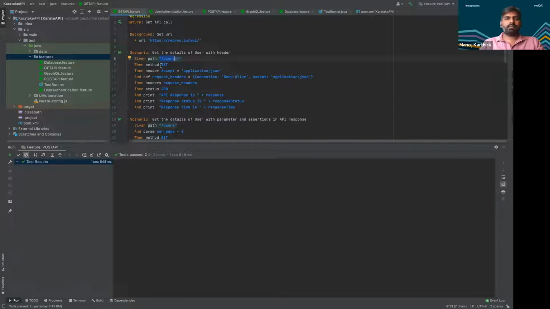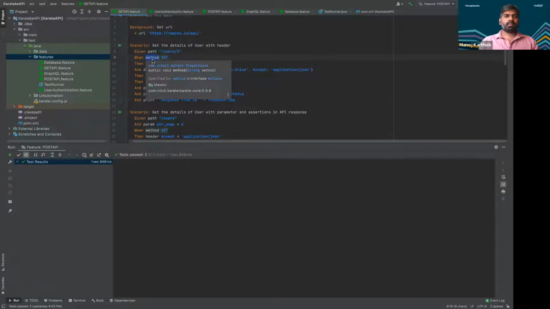Then I have to mention which kind of method it is. For now, I'm just going to validate the get API call, so I'm using the Karate keyword method with the value get.